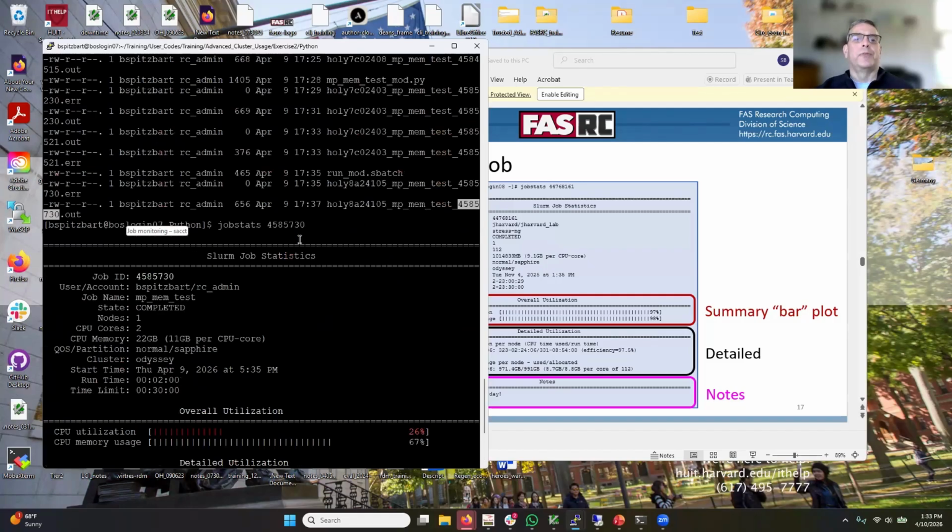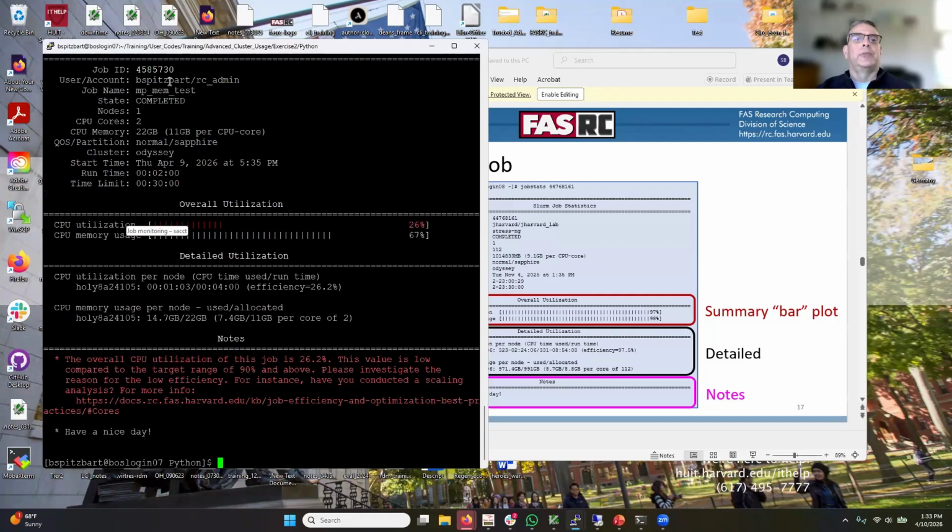you get a lot more information. So again, a summary of what was requested, and then the total utilization for CPU and memory, and some details about the efficiency. And then here it adds notes.